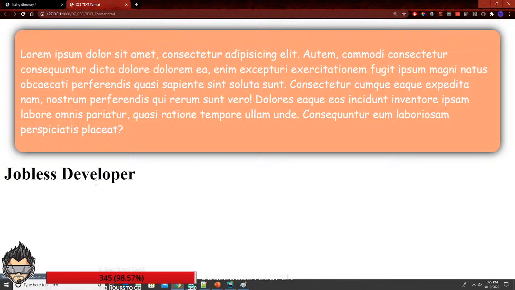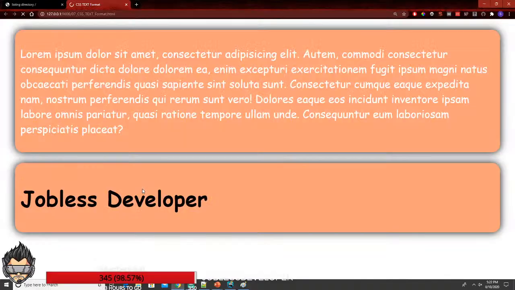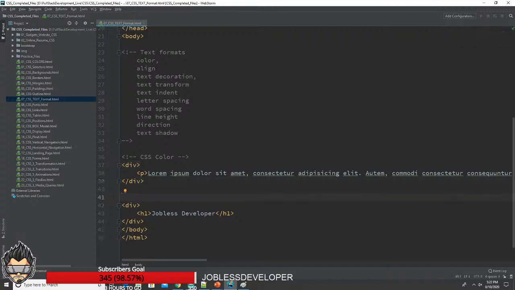But what if I want styles to be applied as well? You need a proper layout, proper styles, right? So for that to happen, what I did was I created a division, I added all the properties to the division so that whatever I do will be applied to everything over there. See, now if I add a division, all these things have come over there. This is the second concept in this file that we are learning.